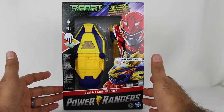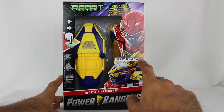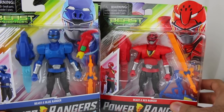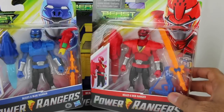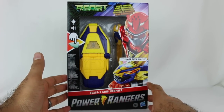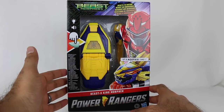But anyways, this is the Beast X King Morpher. I haven't watched Go-Busters, or at least I watched only the first few episodes, so I don't know if this is a thing in the Sentai. I don't think it is, because I believe what they are showing here is an original contraption. Basically there's a Beast X Red Ranger, which I'm going to be reviewing soon, and a Beast X Blue Ranger and a Yellow Ranger. I know there was a power-up in the Japanese show but I get it all mixed up as far as what's Japanese or original — so I'm sure you guys will let me know. But regardless, this is the Morpher they're going to use for the power-up mode, and the Morphex keys are certainly an original concept.